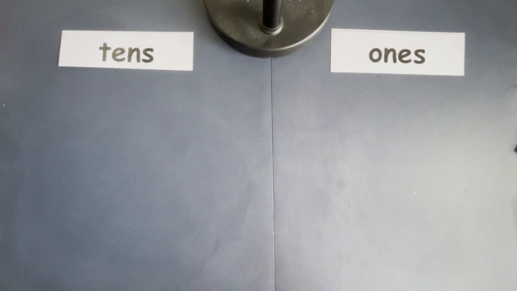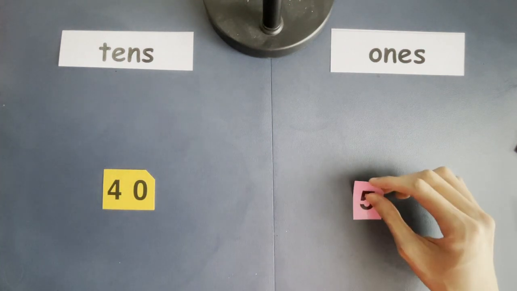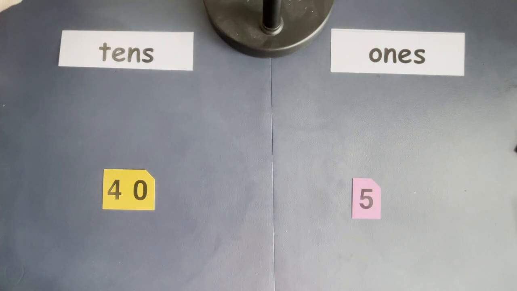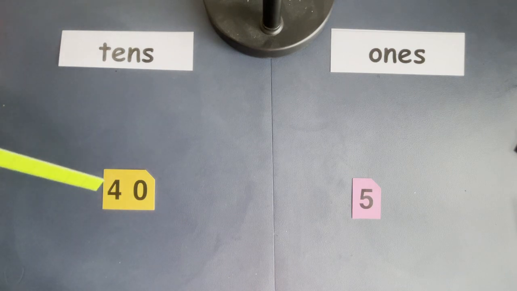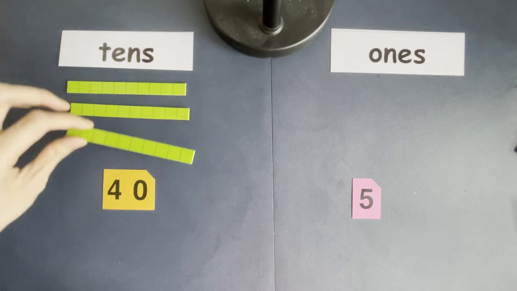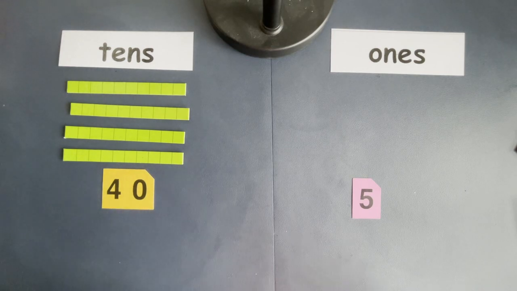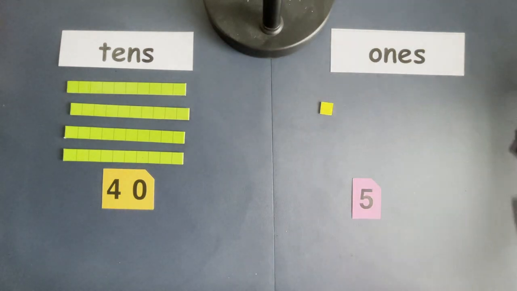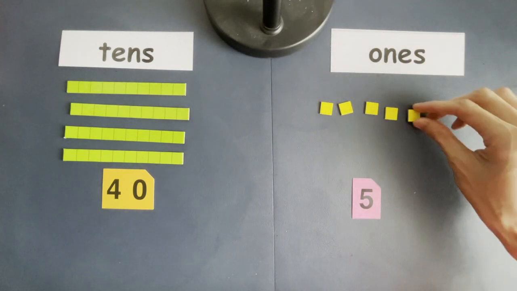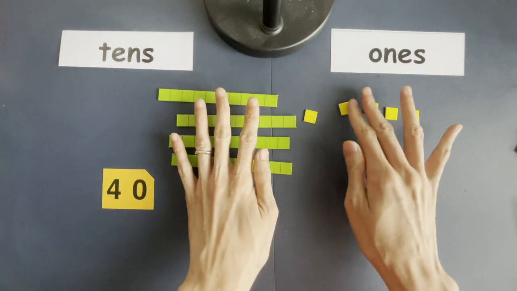Now this time, I am going to give you two new numbers, and you are going to put them together. Forty and five. Now put them together, and what new number do you get? Okay, alright? I'm going to help you again. So let's make forty, okay? Ten, twenty, thirty, forty. So four tens make forty. Now let's make five. One, two, three, four, and five.